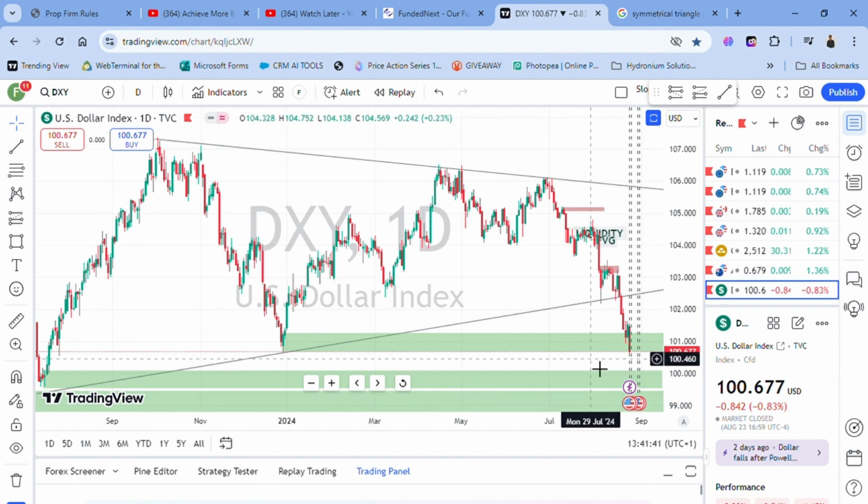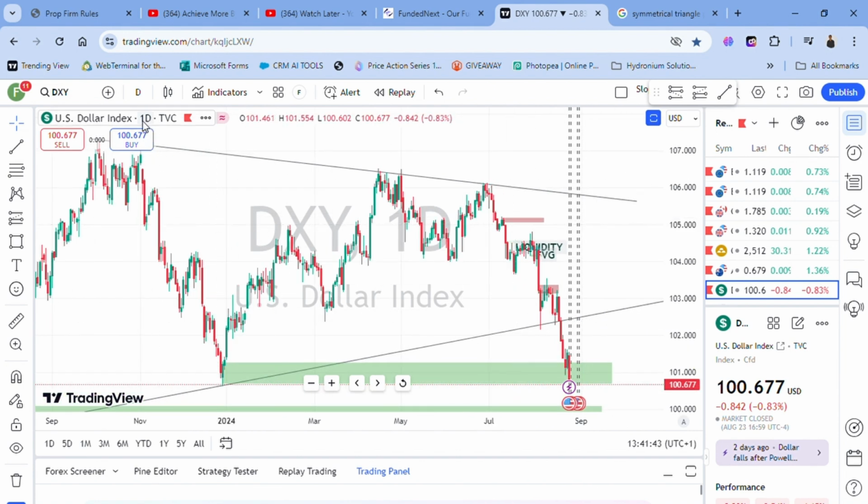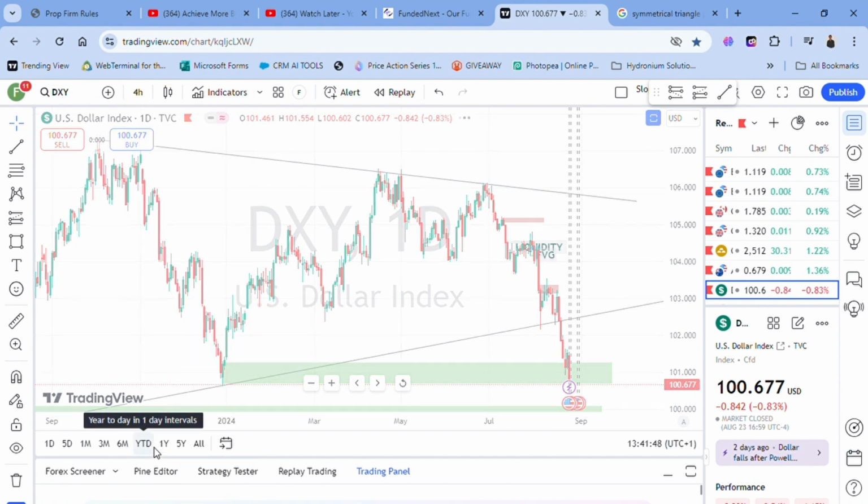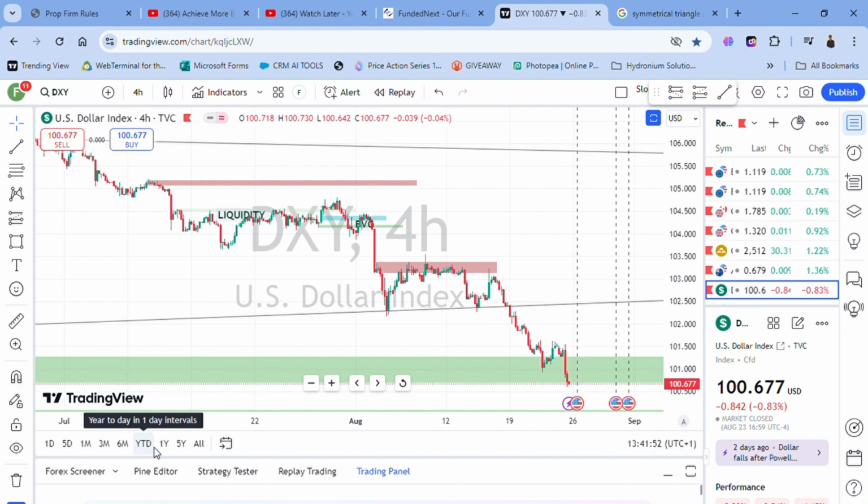So that's just that. Now, what do we do? How do we get our confirmation? Let's say we go down to the 4-hour time frame. This is how I make an analysis. For multiple time frame analysis, you keep on going lower. This is currently Sunday, the market is closed. The market is open. What do we have here? The market is selling all the way after breaking the symmetric triangle. That is at the demand level.